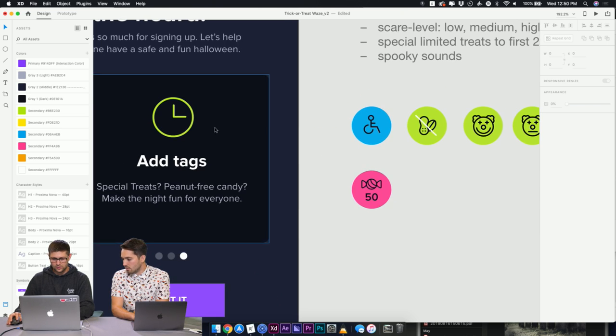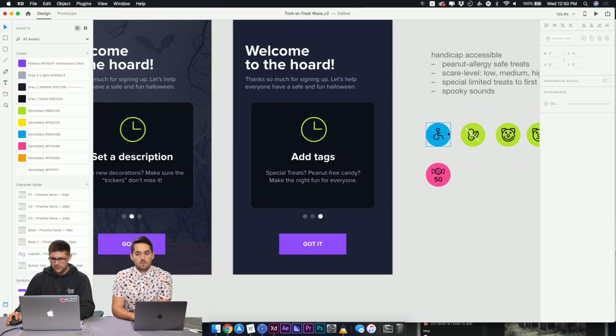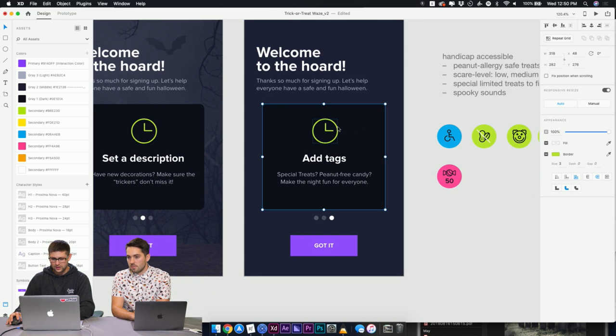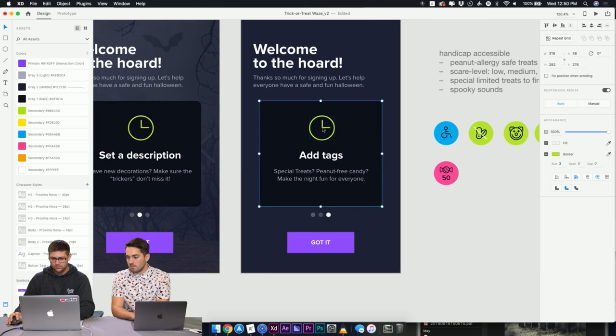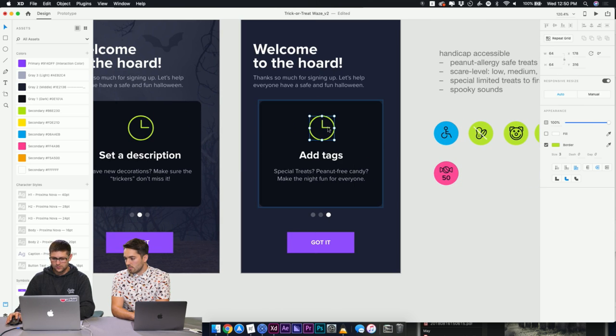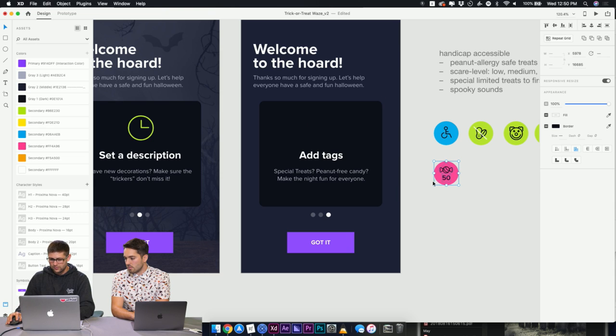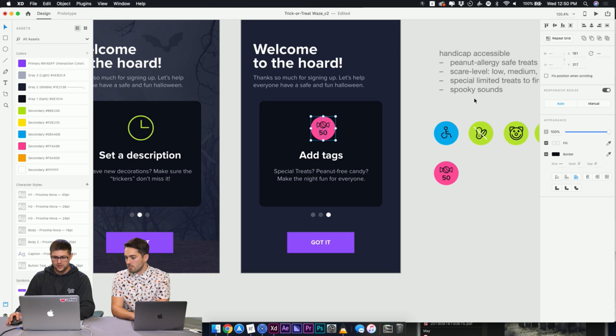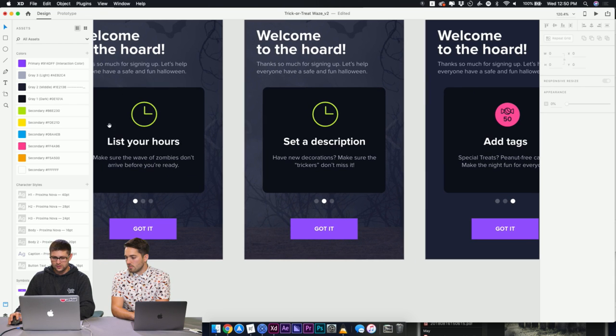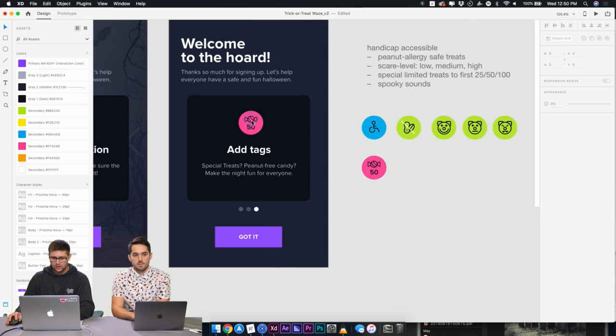Okay, so like I said, a bit of a rabbit trail to get here, but for this icon, I know I want to represent these. And just because it is a Halloween app, I'm basically going to convert this into the same style as these, just so that there's consistency between all of them, but then also that it reflects some of the actual ones that we'll be using too.